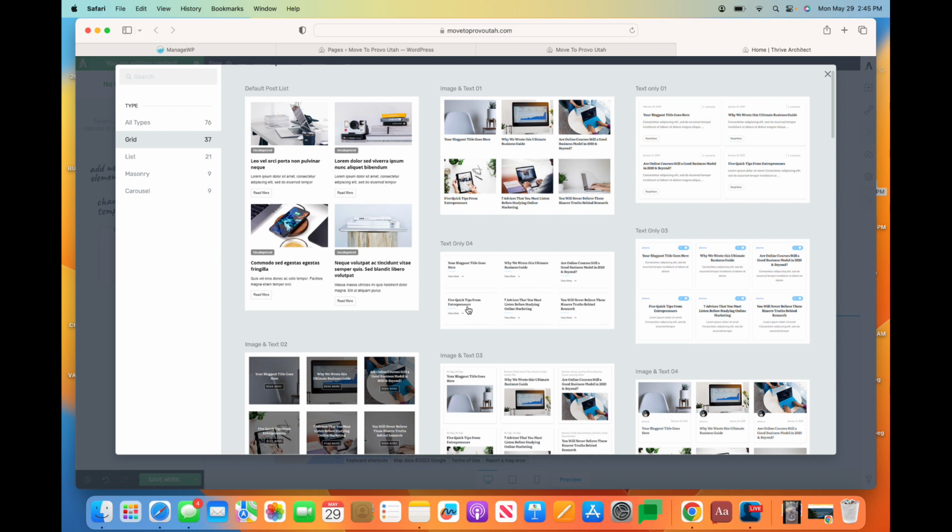So here are grids. So you can do a double like this, 2 in a row. This is the one I think I chose. And then you can do 6 across. Now, I'm going to warn you about some of them. Just because they look pretty does not mean you should use them, and I'm going to tell you why. Number one, load speed time, but number two, you've got to have some content here.